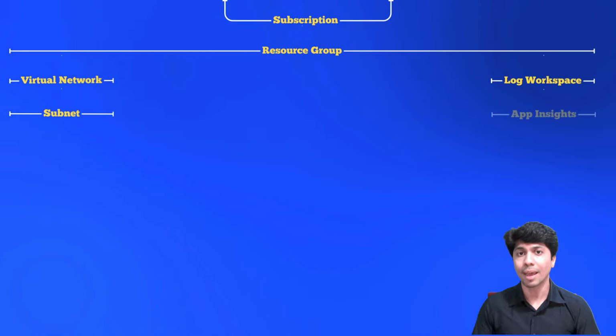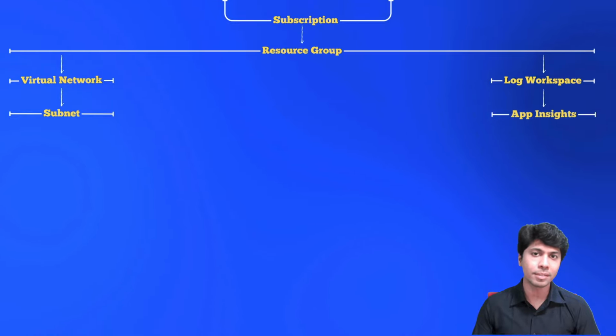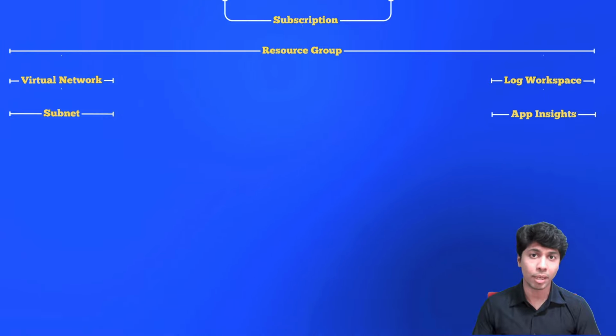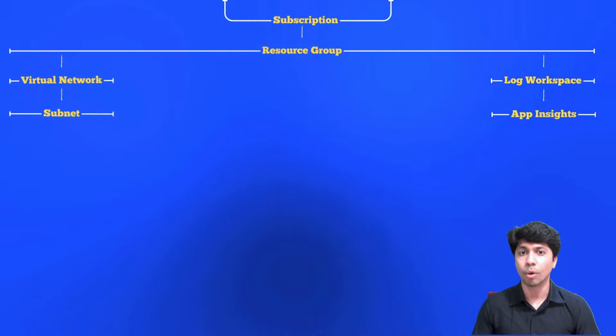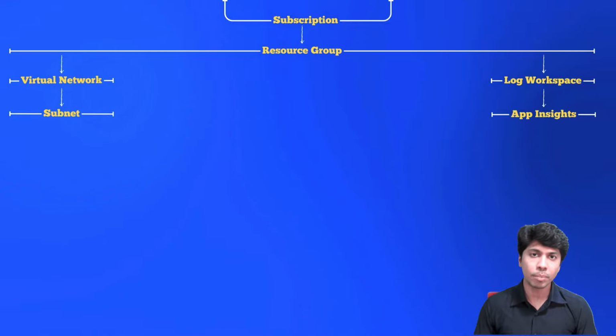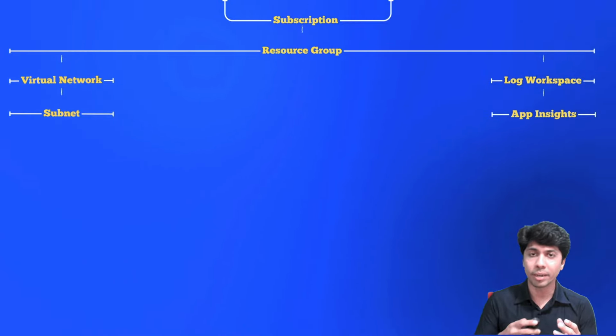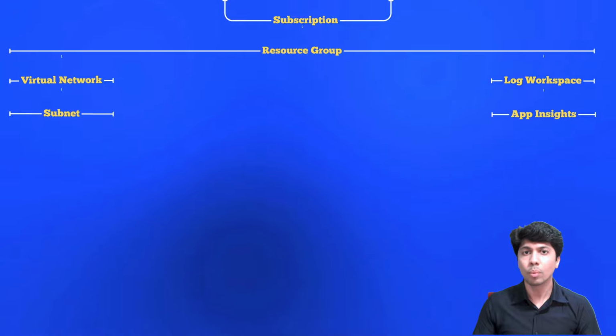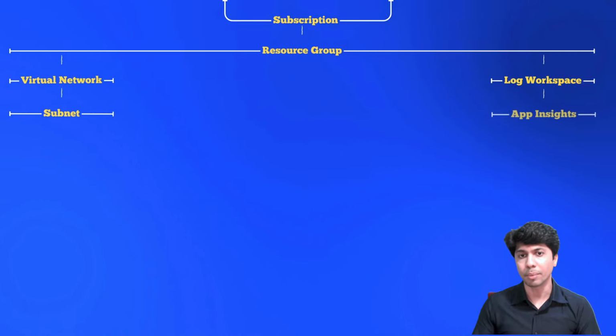Next, for log analysis and tracking all the logs from your Azure function, we need to create a log workspace and application insights. The log workspace is used to centralize logging, storing, and querying logs generated by your Azure function. You can use Azure Monitor to gain insights into the execution of the function, track the performance and metrics, and also set up alerts based on specific conditions and thresholds. It can show how many times your Azure function ran, how many times it failed, and how much time it takes to completely run. We'll also explore this topic in depth in the upcoming videos.